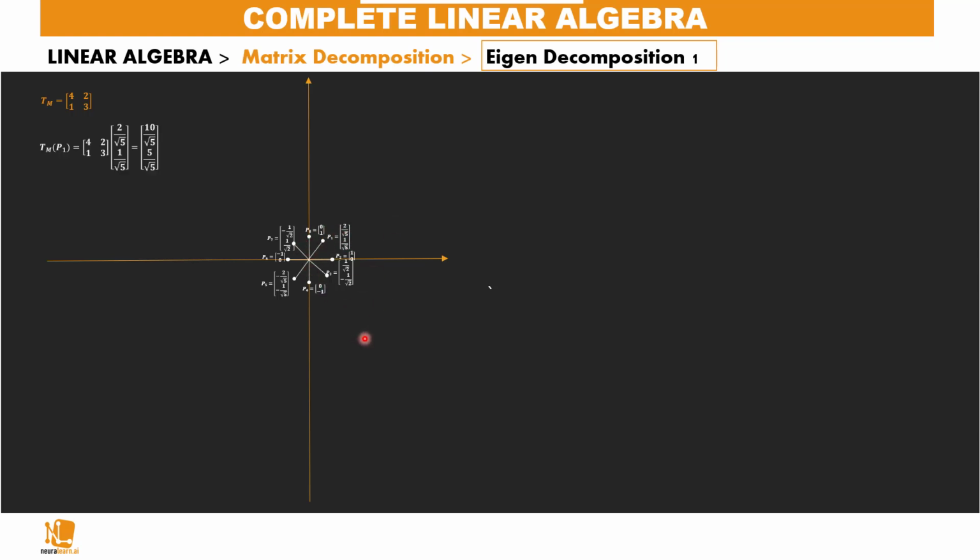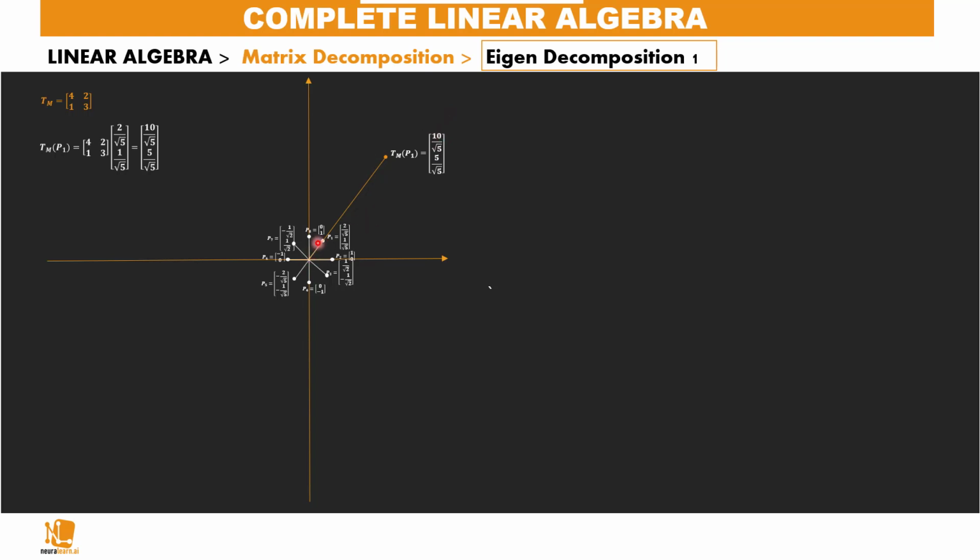Now, say we want to transform P1. We simply multiply this matrix with P1, which is this vector. We have this matrix times P1, which gives us this other vector. Representing this vector geometrically, we have this vector at this point. Notice that the direction of this vector remains unchanged, as this point is found on the same line this vector spans out. Now, the only difference is that the magnitude of this vector is 5 times the magnitude of this other vector.